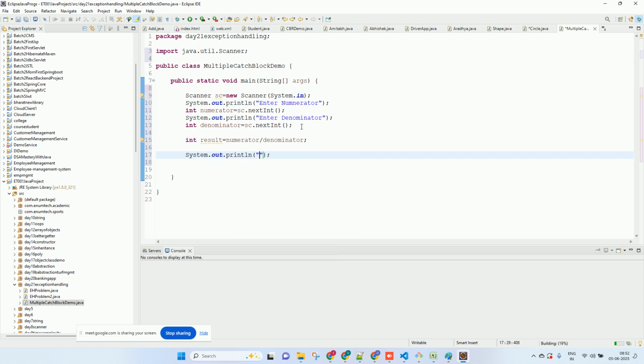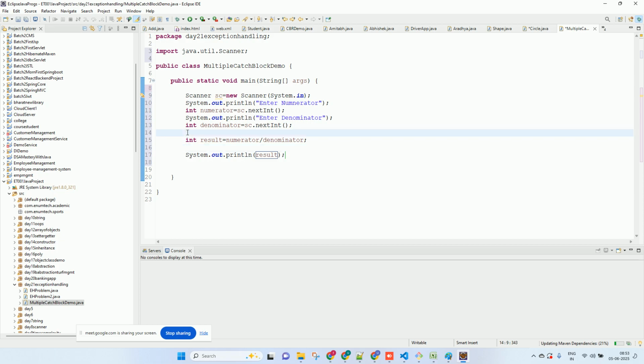Now this code is prone to throwing which exception? Which line of code is suspicious over here? Line number 15, right?